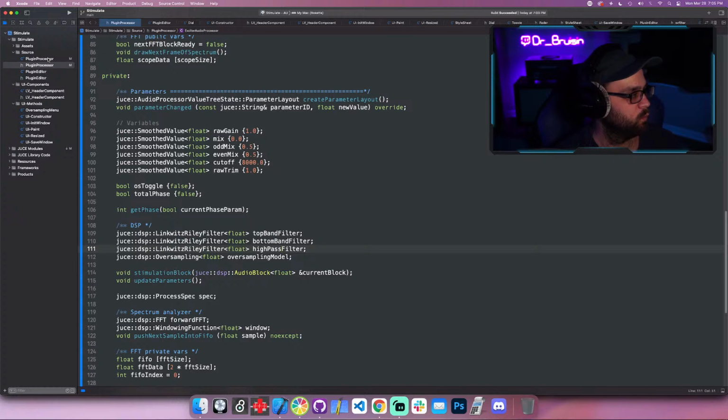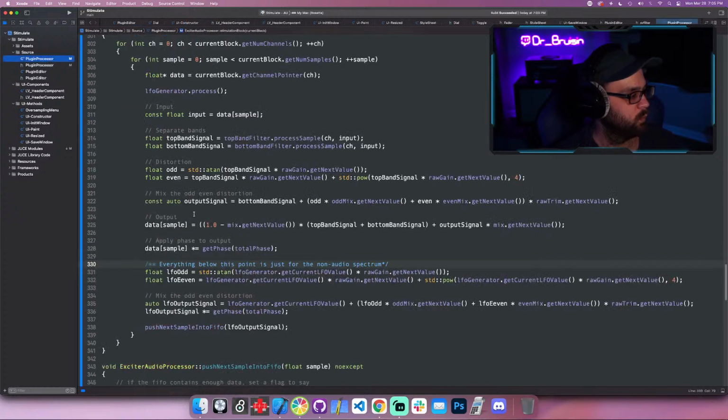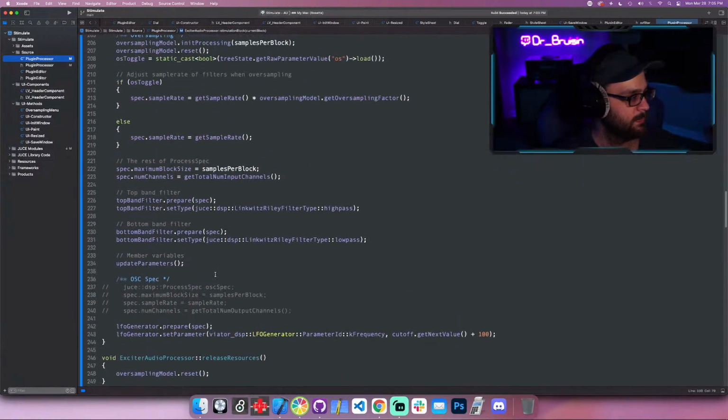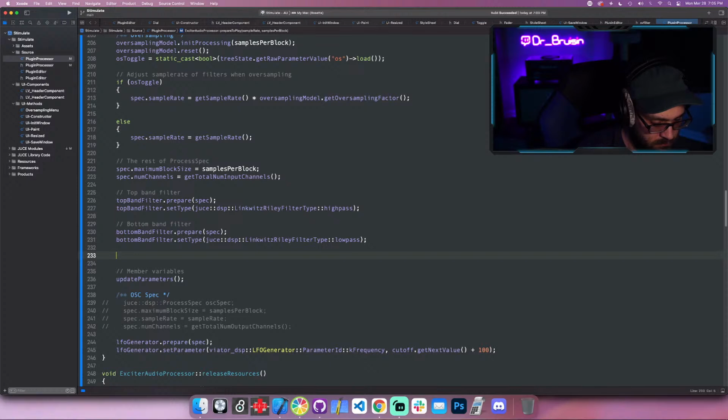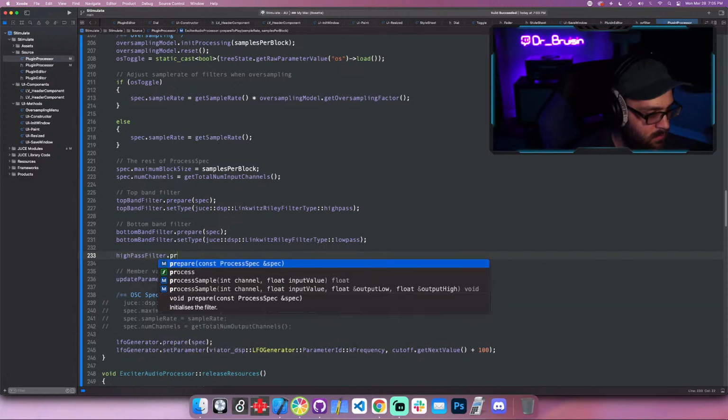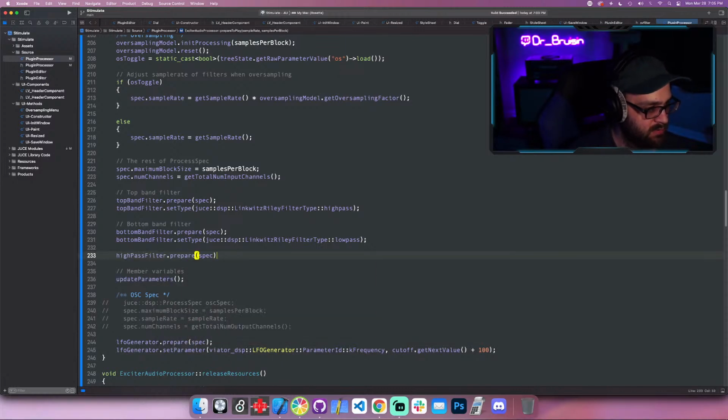Go to prepare. High pass filter. Prepare with spec.